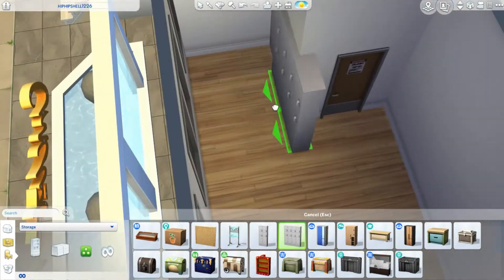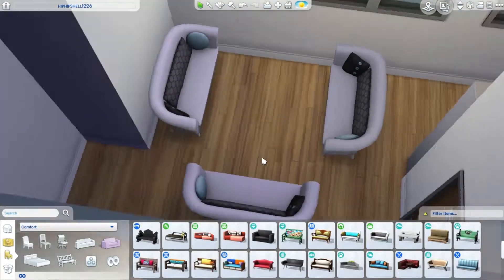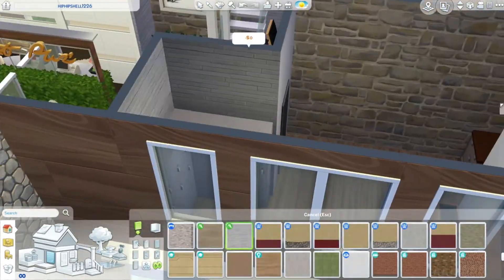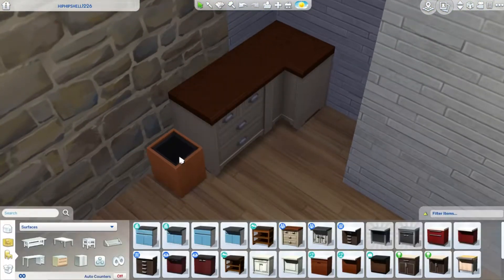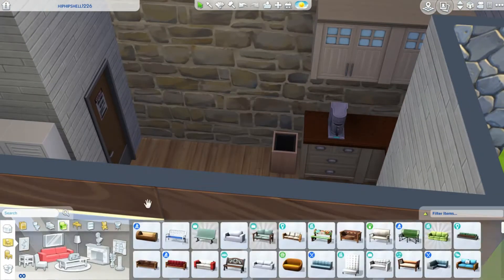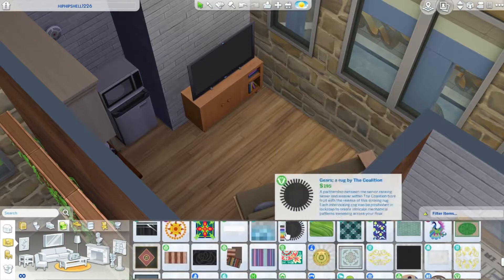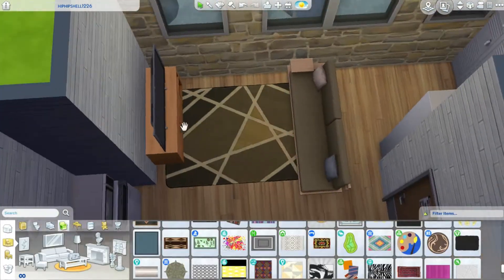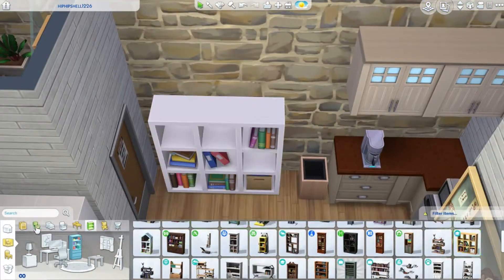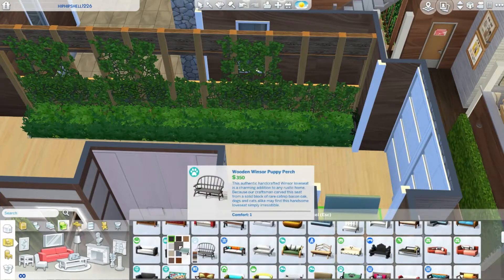Here we are working on what I think is the final room — I'm going to call it the staff room. I'm adding some seating; there's going to be only one couch in the end. I place a TV, a half kitchen with a mini fridge, a coffee machine, and a microwave. We have all the lockers at the back, because when you come in from outside for the spa, you go in here and can change into your work clothes. There's also a little decoration bookcase.